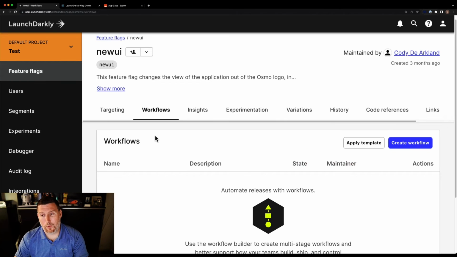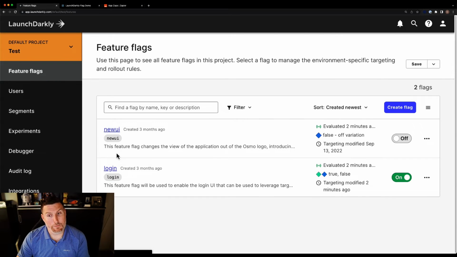So workflows are a great way to bring a process-driven approach to the way you roll out features. They help you create scale and help you operate in a way that is repeatable across a number of releases. So now what about when you want to bring external systems in and have external systems drive flag values inside of a platform? For that, I love to use something called flag triggers.